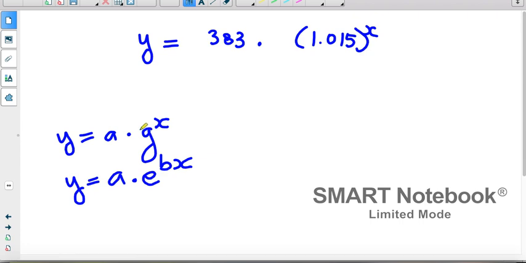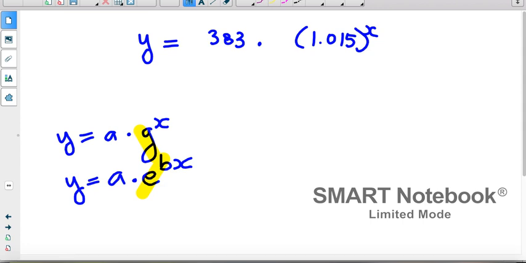In this case, if we want to convert G, which is any number, something that we have to figure out, and we want to be consistent with base E, we could see that then we have to find the value B such that E power B will be equal to G. So when I want to convert my base to base E, I don't want to use this 1.015.